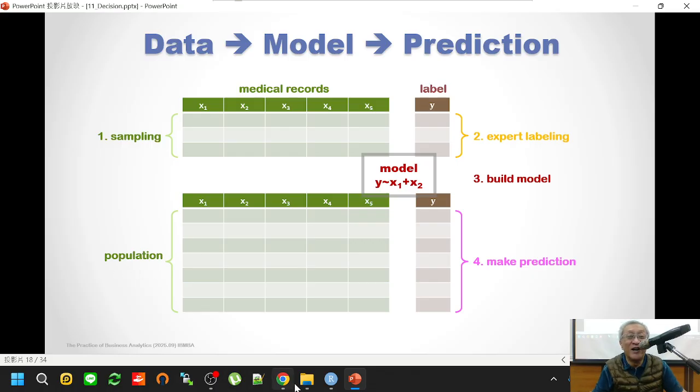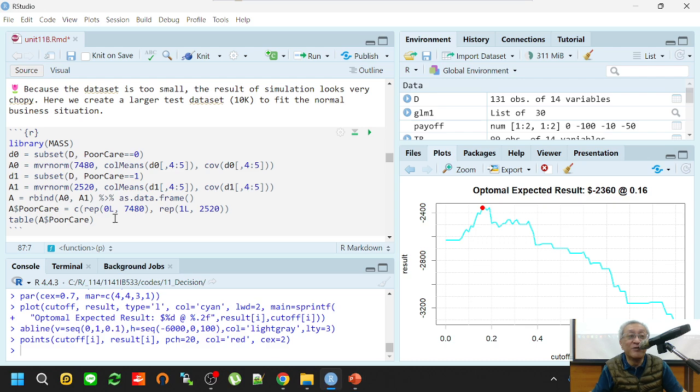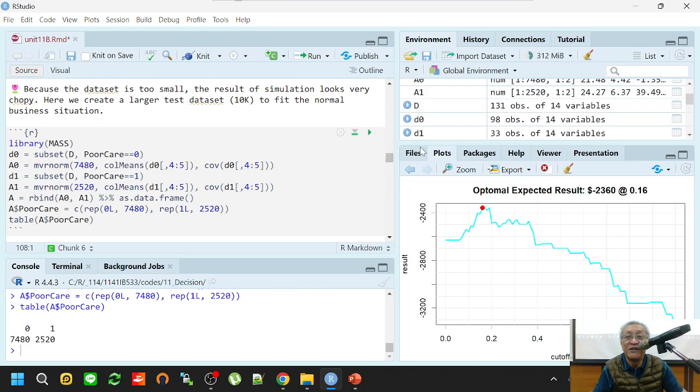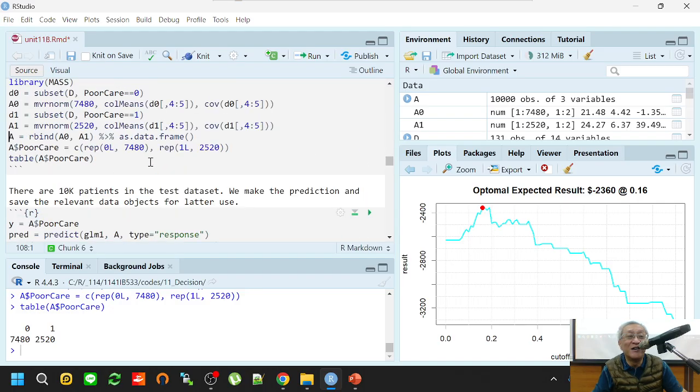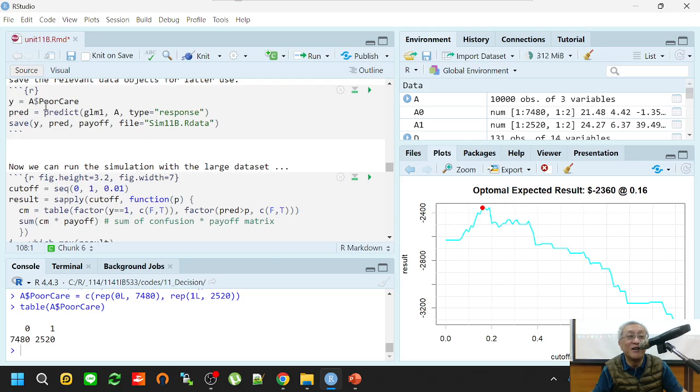So I simulate a data set and call it the A data set. In this data set I have 10,000 people. As you can see, Y now equals A's poor care.